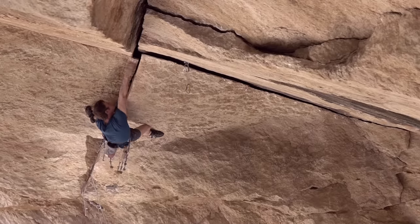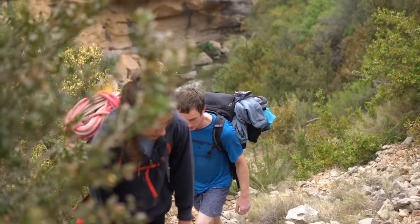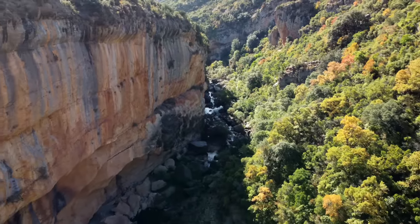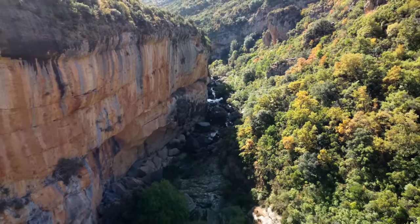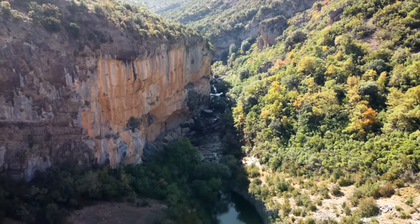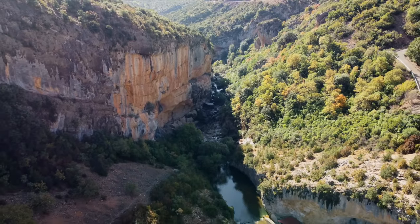Also, from a crack climbing point of view, even without the knee bar, I just don't think the locks are bad enough to warrant that grade. I think for a crack in Spain, this could probably be soft 8B, but it's definitely a softy and it is quite generous at that. It's not often that you get limestone cracks of that quality, and to find something as splitter on that rock type is pretty unique. So yeah, definitely a pleasure to climb.